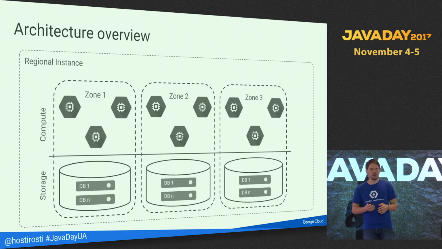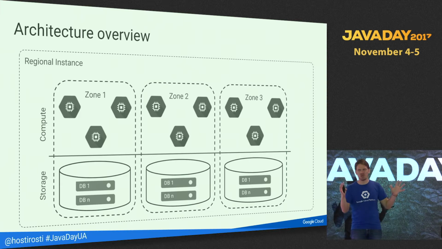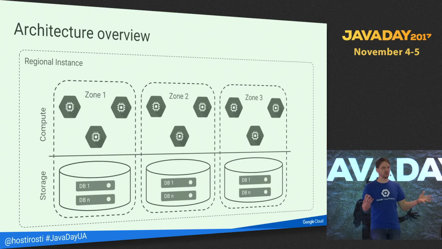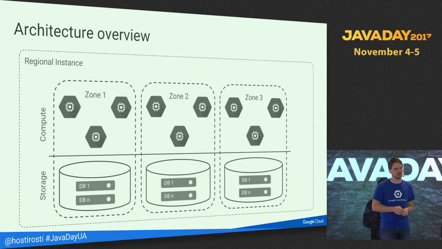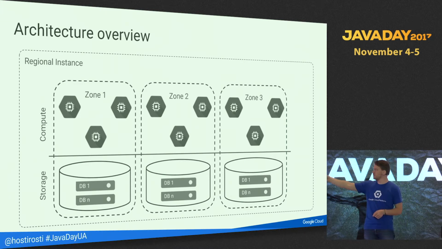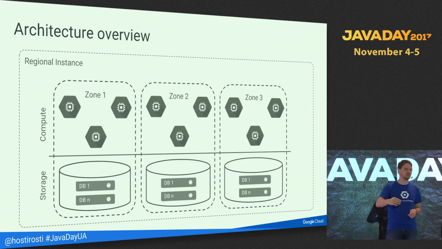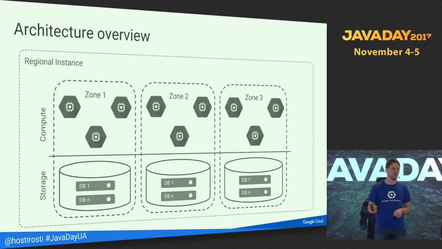Now, on the hardware side, what does an instance look like? This is a graphic for a regional instance. This regional instance has 3 nodes. As you can see, you would buy or lease from us 3 nodes, but you actually get 9, because it is replicated over 3 zones. So in a regional instance, you have 3 zones participating to serve your database. And you have the compute separated from the storage, which allows you to very flexibly scale on the compute side, in and out.